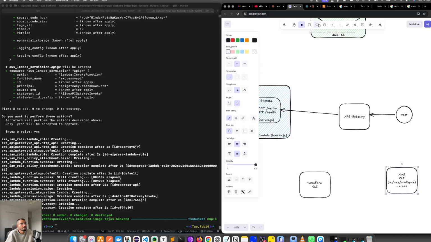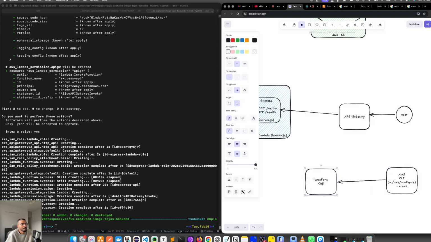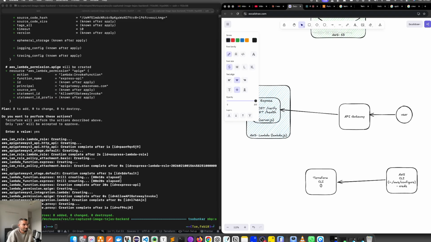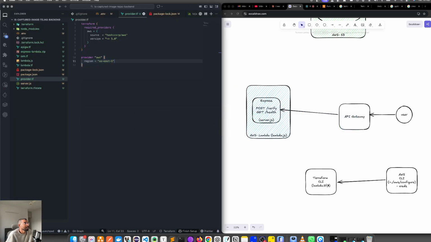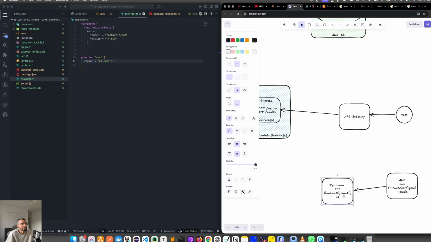Using these, I have written all my files: the file related to lambda.tf, the file related to IAM, IAM.tf, and so on.